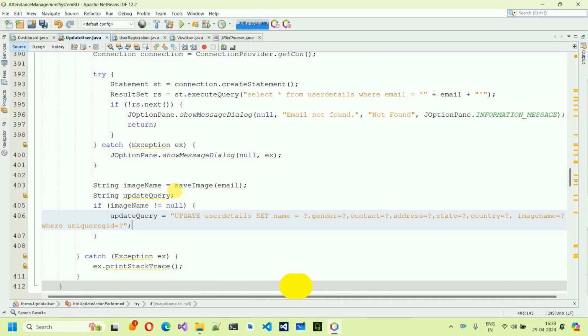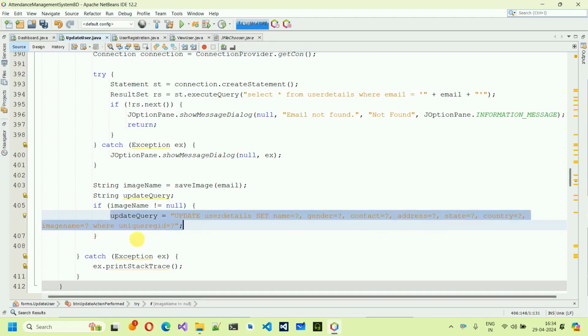So we are not allowing the user to update the email. So we have name, gender, contact, address, state, country, image name, where unique registration ID is this one.